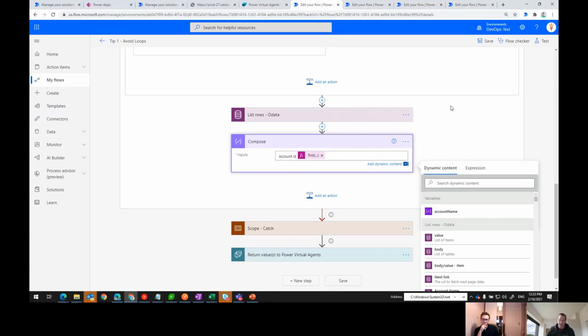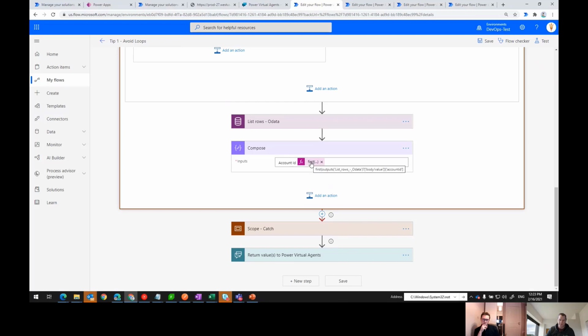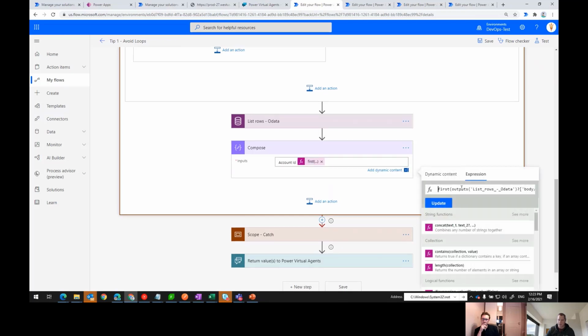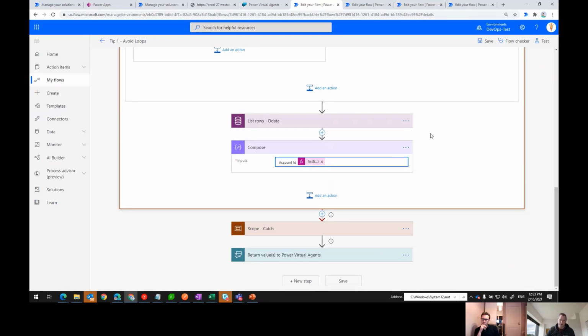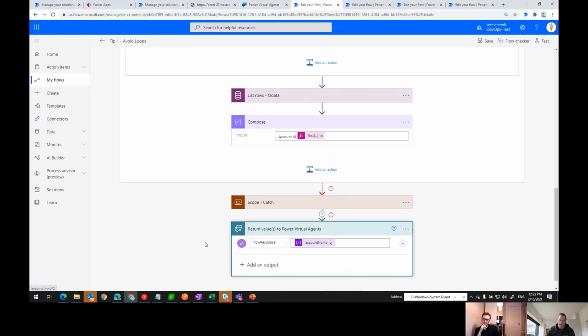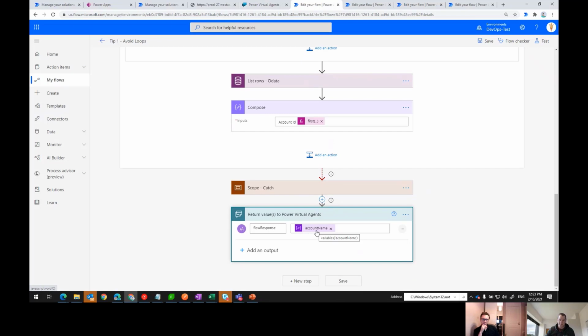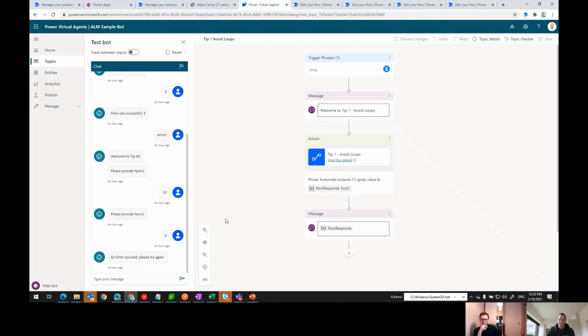Instead, I can use this first expression. It allows me to retrieve the first account ID from our result set, and that will allow us to avoid having an apply to each loop, which doesn't add a whole lot of value here because we know we're only going to get one record. We'll then just return this value back to our chatbot.